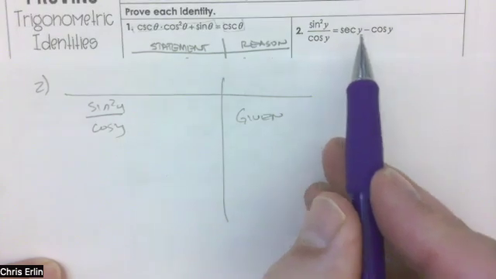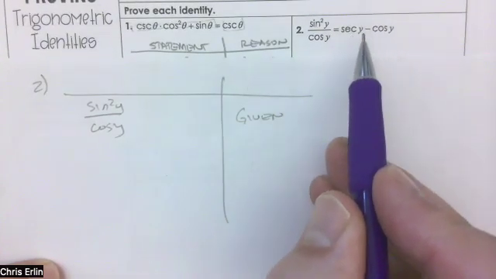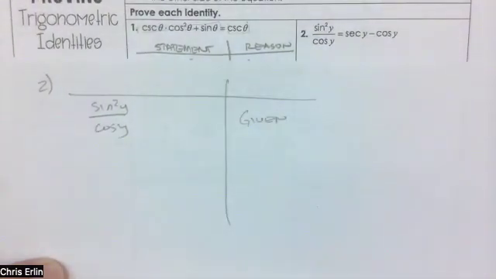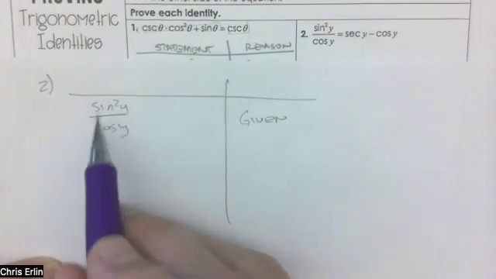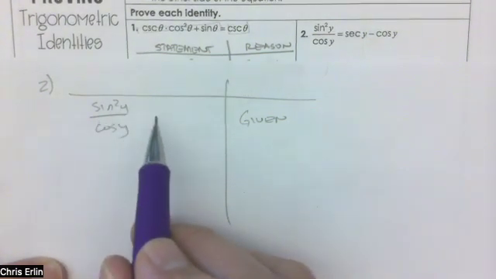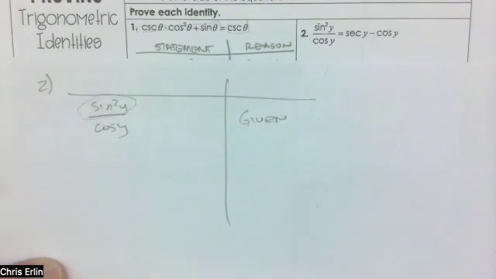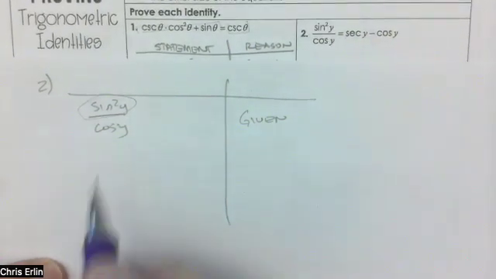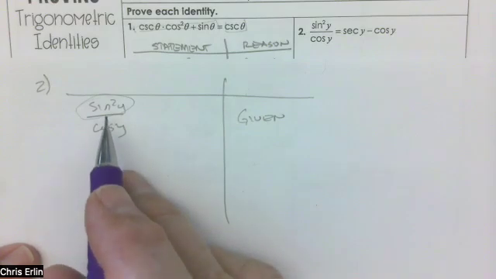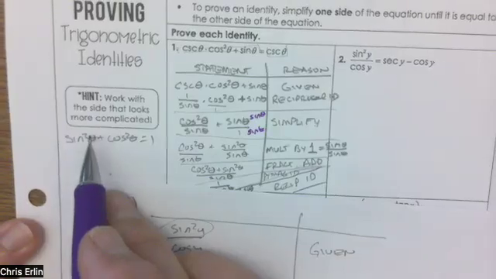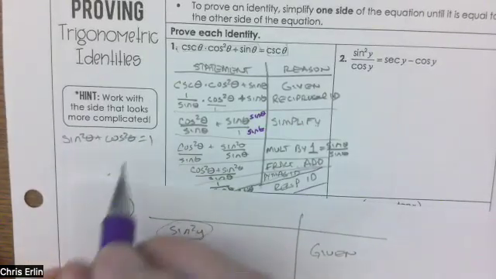Well, I'm trying to get it to be two different terms, right? So I need to somehow turn this into something minus something. Sine squared y screams out at me. Does that scream out to you? What is it? Pythagorean identity? Right? Didn't we say that sine squared plus cosine squared equals 1?